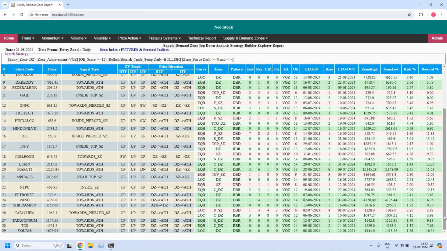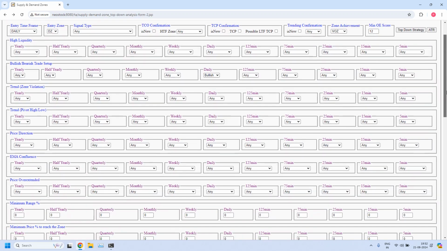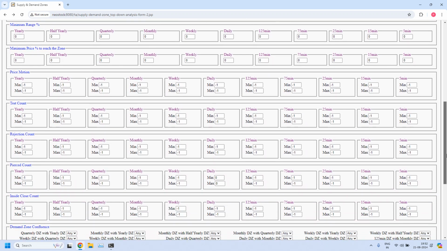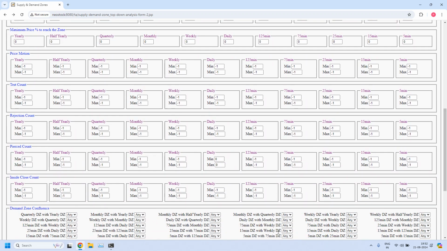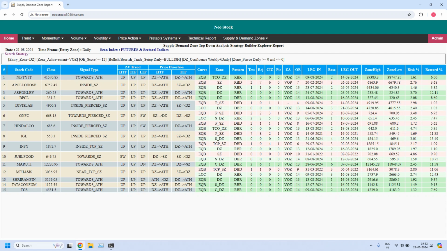So total 29 stocks are filtered. Out of these 29, how many of these stocks are having a confluence with ITF time frame, so that the list will be further reduced? So ITF demand zone confluence. For daily, ITF is weekly. So daily and weekly demand zone confluence. LTF, ITF confluence. So 15. Out of 29, 15 stocks are having a confluence with even weekly demand zone.